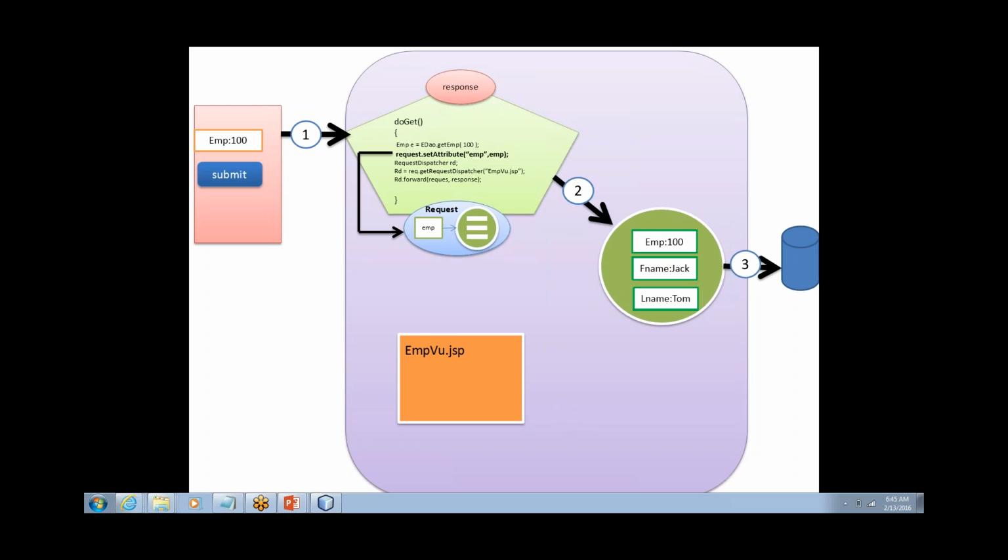So when the presentation logic is changing from time to time, if you're writing all the stuff within a single servlet, then it becomes very difficult.